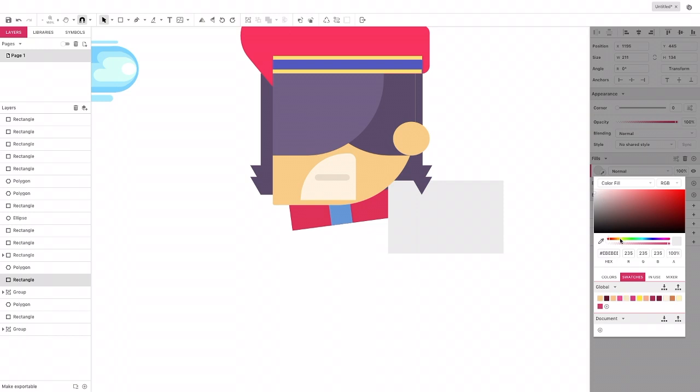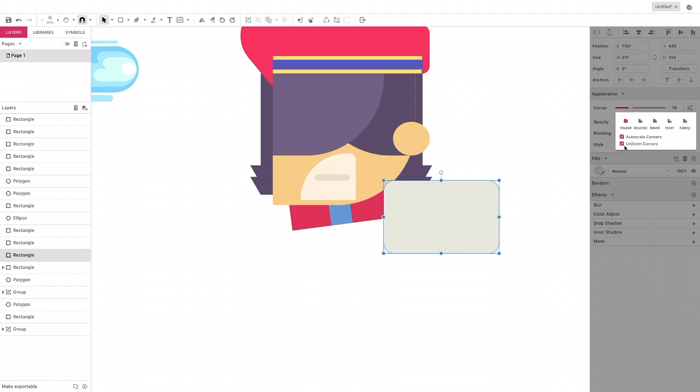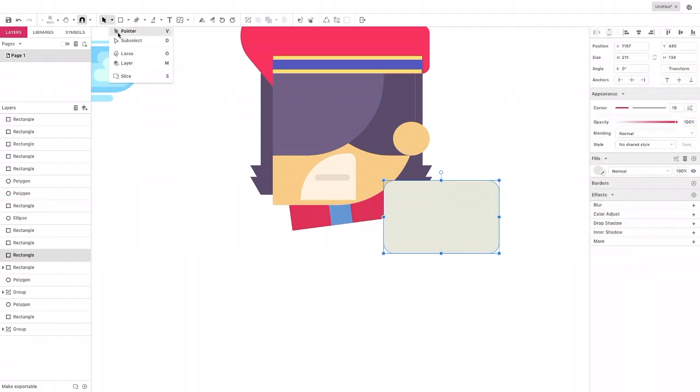We'll also make them shaded. We'll also transform them a bit.